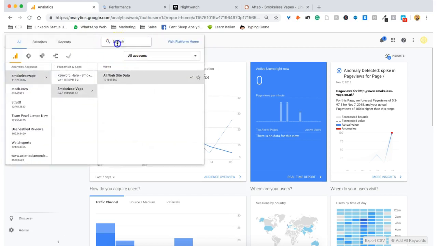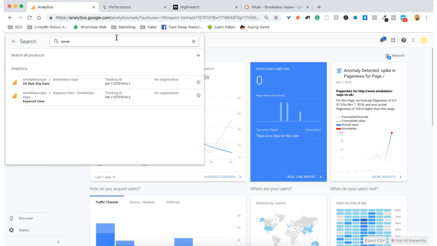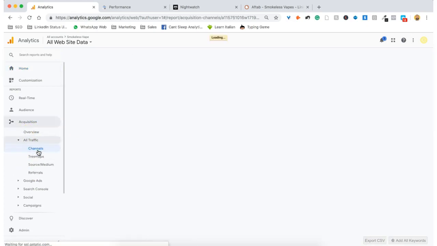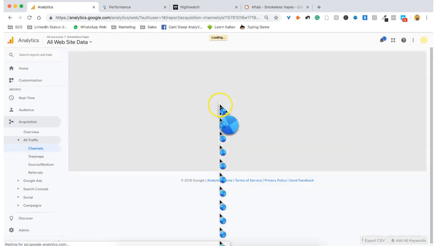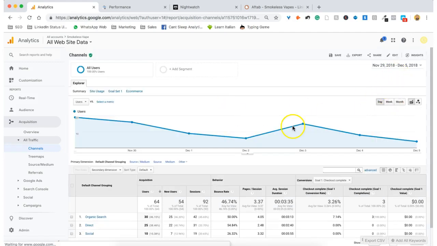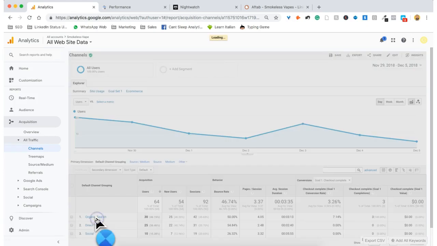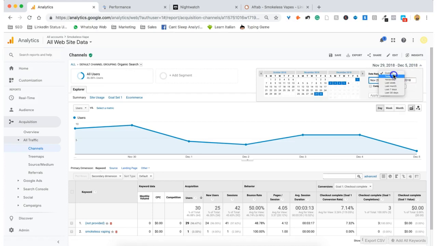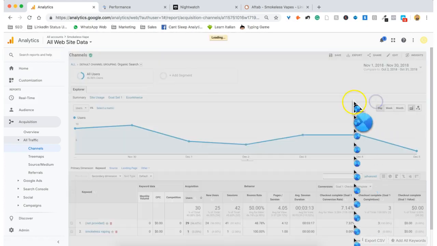So to go and find it, you can click into there and you can type a keyword and they would come up. So we're in here right now. And then what we're going to do is to go to acquisition, go to all traffic, and then go to channels. And within channels, what you'll see is that you'll get an opportunity to have a look at really what's happening and to see what we can do to present the positive side of things. So we've got organic, we've got direct, we've got social. So we're going to go into organic and we're going to ultimately do a comparison of the last month and compare that to the previous period to have a look, okay?